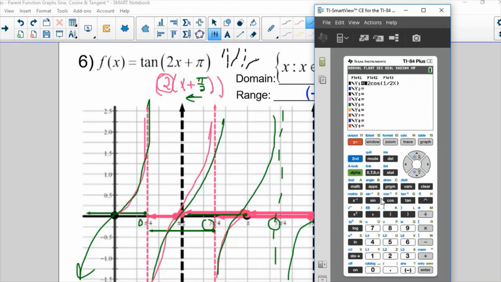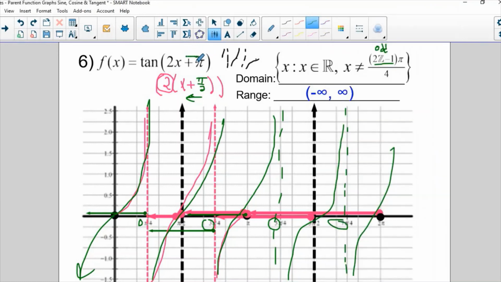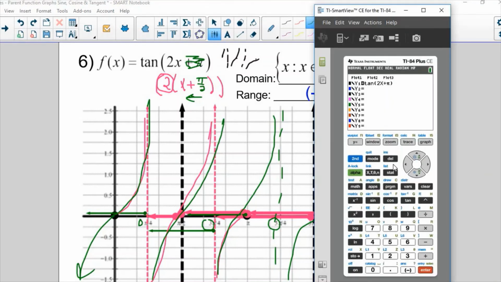If I go here and I type in tangent of 2x plus pi, and then I hit enter and I graph the same thing, but I'm actually just going to get rid of that. Remember, if I phase shift the same amount that I have a period, I get the same graph. So tangent of 2x, okay, the first one will be black, the second one will be blue, and you'll see it graph right over top of itself. Black one, blue one.